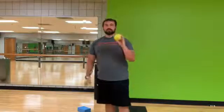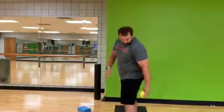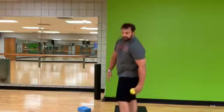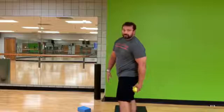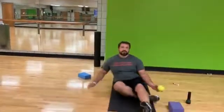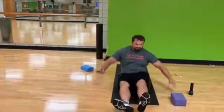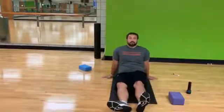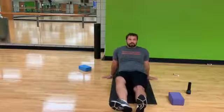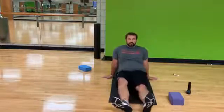Our first thing we're going to be doing is coming down to the ground. And before I get down there, I'm going to show you where you're rolling this. We're going to be rolling out our hamstrings. So right above the knee, you're going to focus all the way to the knee to about halfway up. We're going to get our hamstrings coming down one leg at a time, placing that leg on the softball, on your cup, on your flashlight, or on your foam roller. And you'll keep that pressure, just rolling your hamstrings back and forth.